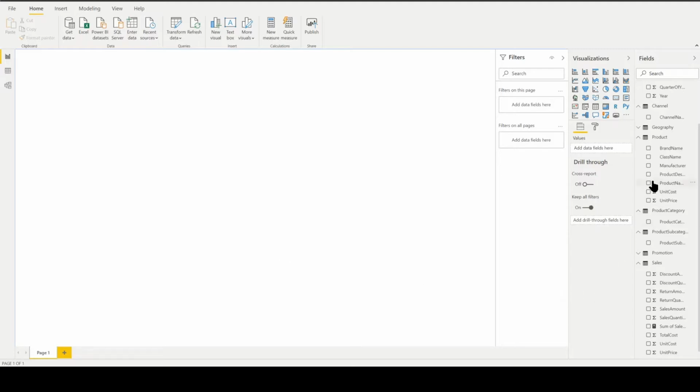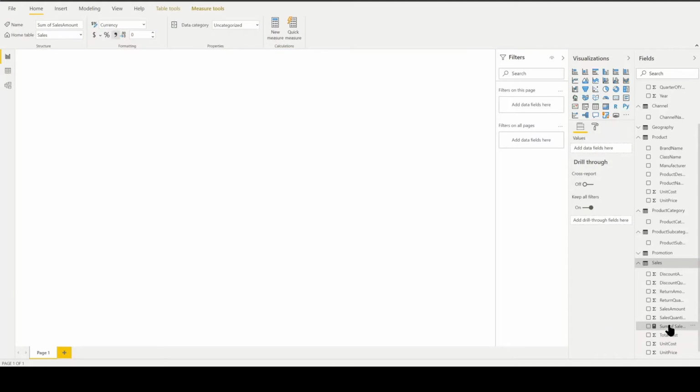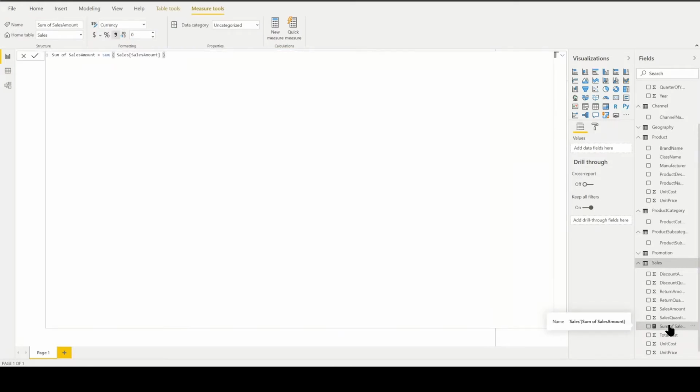What I've done, I've downloaded the raw dataset and I've just added a sum of sales amount measure, which is just the total of the sales amount column. Nothing special. You didn't need to do it. You could have just dragged sales amount in. All I've done is I've done this so I can remove the decimal points. Pure and simple. I just think that'll make it a little bit easier for this demo.